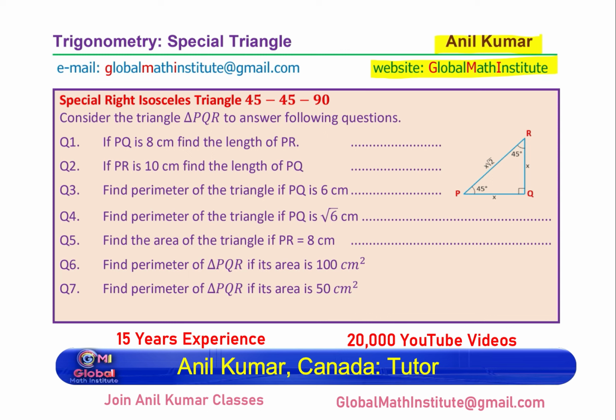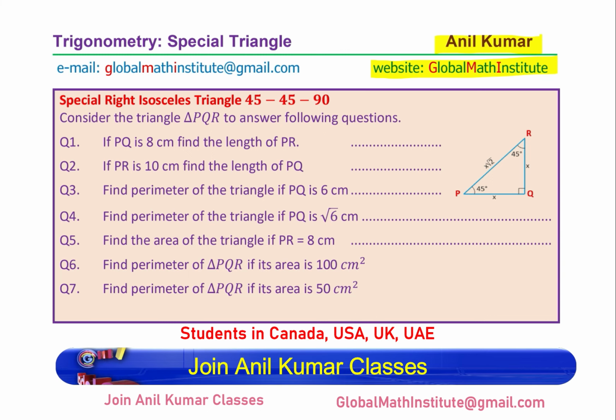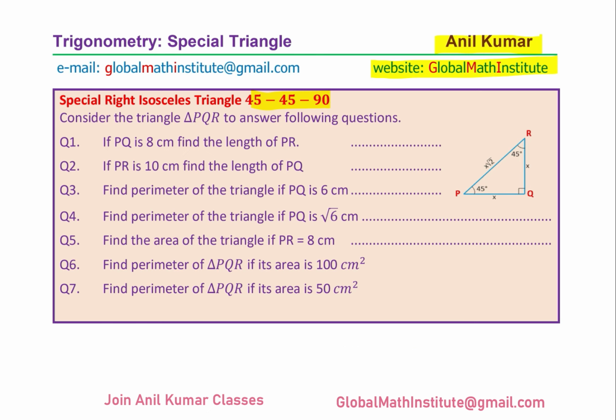In this video, we'll consider a special triangle which is 45, 45 and 90 degrees. Here are 7 questions related to this triangle. It will help you to understand how we quickly answer the questions in any competition when special triangles are involved. The variety here includes working with the sides of a triangle, whether the numbers are rational or irrational.